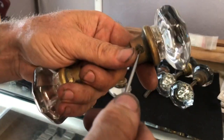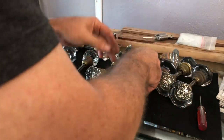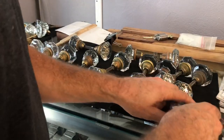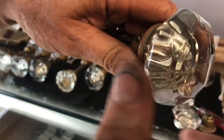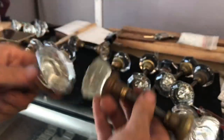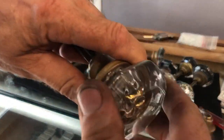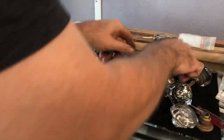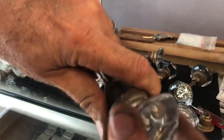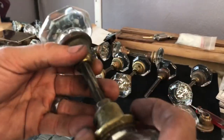If you're out shopping for knobs at one of those old house depot type places and you see a pile of them, you want to go through them before you purchase them. As you're picking them out, or if you have them on your house, just go through and check. If you have some that are twisting, you want to make sure not to use them as much as possible. Unfortunately you can't get this style - it's a little different look than the common style still available. Err on the side of caution; you don't want to use a loose knob heavily, especially if you have a sticky door.